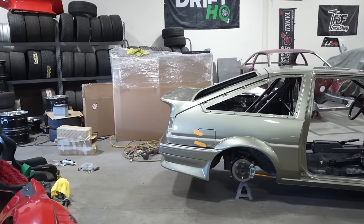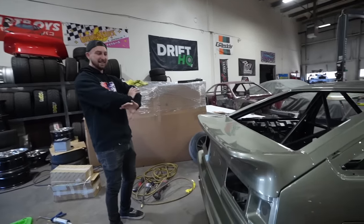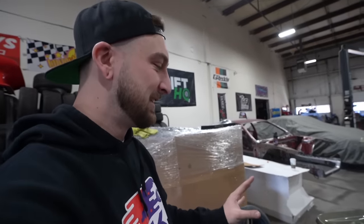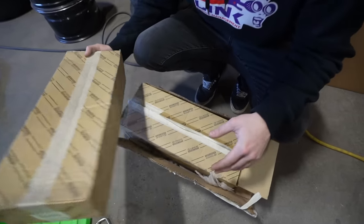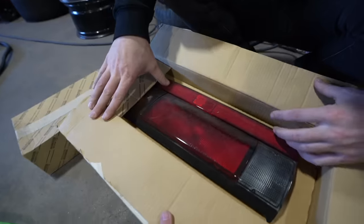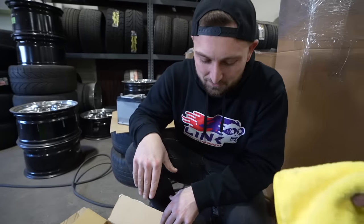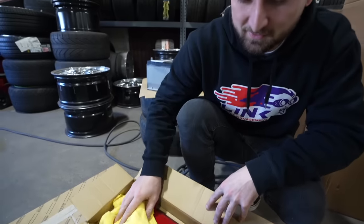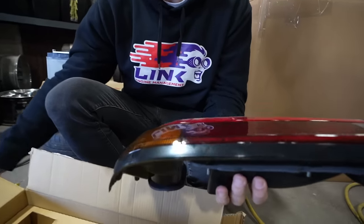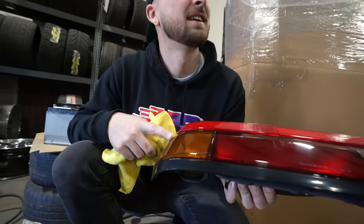To finish off the rear we're missing a major piece and that is the tail lights - it's going to bring it all together. When I was in Ireland I was able to get myself a brand new set of red line tails. If you want 86 parts, contact someone in Ireland. Neil actually got this set up for me - I was at the final round of IDC driving Darren's car and the guys brought these to me. We put them in the suitcase and now we have them. I'm really starting to love amber - this against the green is going to be killer.